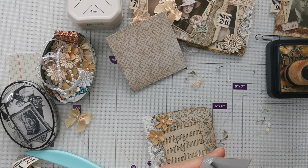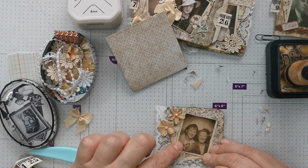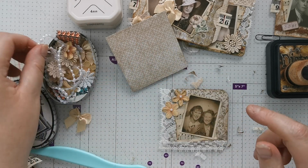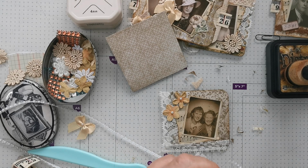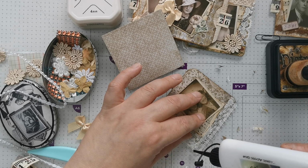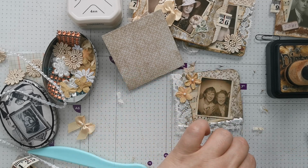Right, I like that. These are quite thick pieces of card that they printed on, so they do need a good lot of glue. Give it a good press down. Now, I don't know if to have some pearls across. Oh yes, oh that's lovely. Yes, I do like that. So I'm going to go all the way across. These are really tiny pearls, and they're flat backs, so they sit nice. Let's just try and dab some glue all the way across.